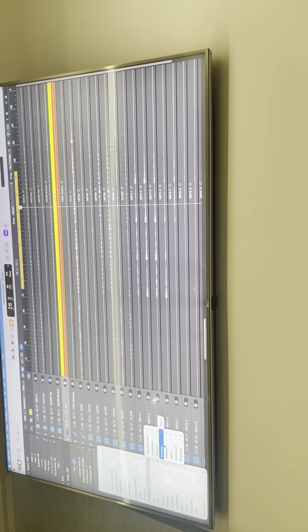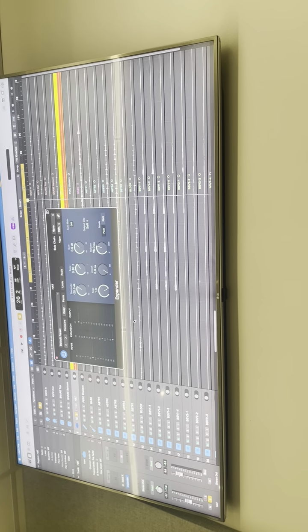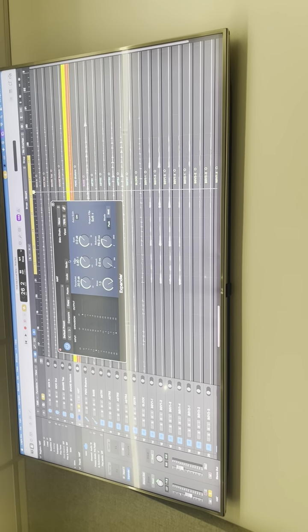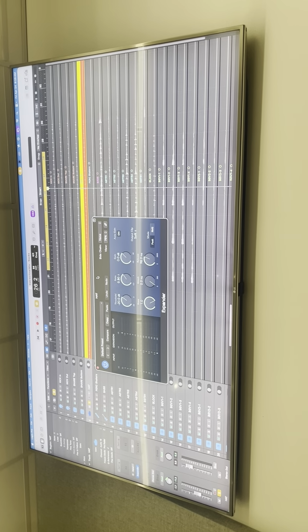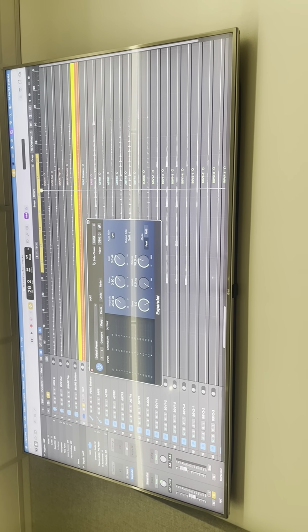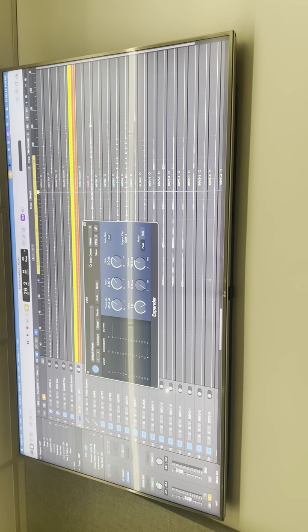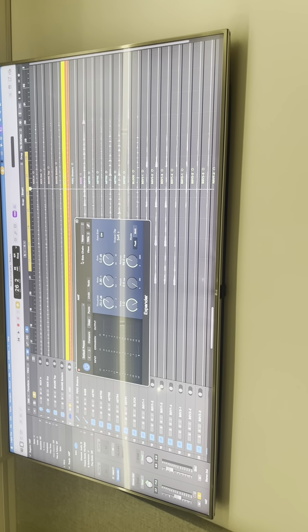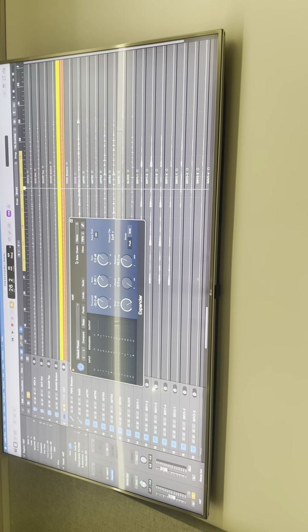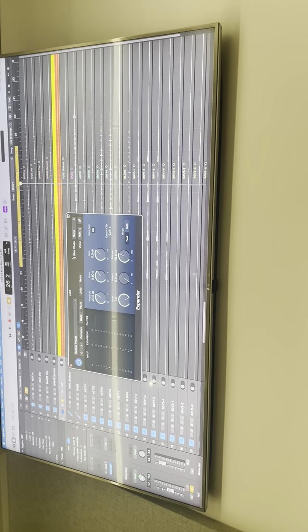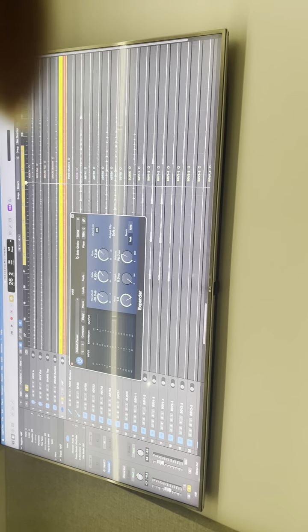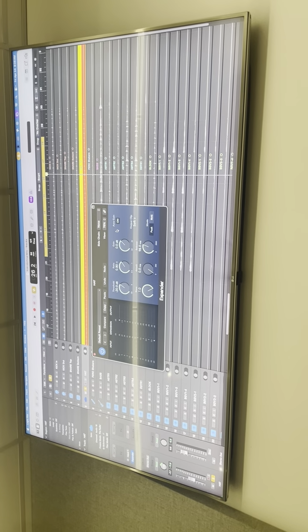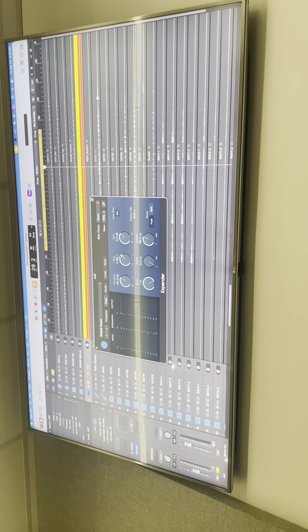I don't think it's necessarily going to make or break the mix, but an expander is the opposite of a compressor. A compressor takes the dynamic range, takes the loud stuff and the quiet stuff, and pushes them close together. An expander does the opposite. It takes the quiet stuff and makes it quieter, and the loud stuff and makes it louder. And so maybe we can get rid of a little bit of this foot in here.